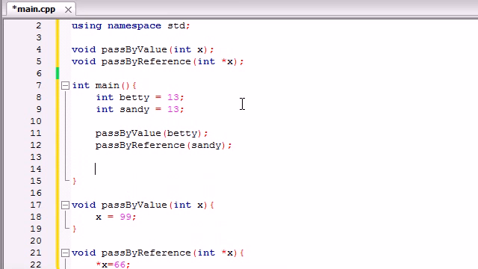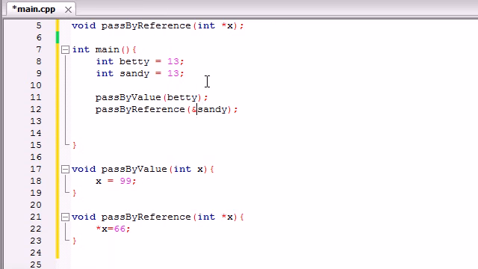Here's what I'm going to talk to you guys about. Since we're passing in the memory address, of course you remember from the last tutorial, we need the ampersand because Sandy is the variable, and this function takes a memory address. So the symbol for the memory address of the variable is ampersand Sandy. This is basically equal to some long hexadecimal address of where that variable is located on your computer.